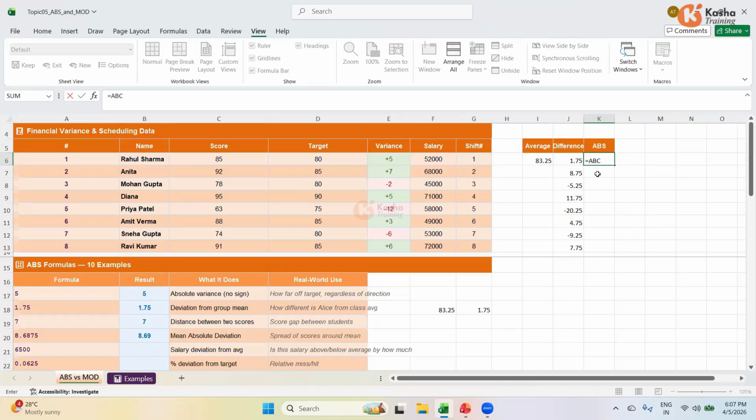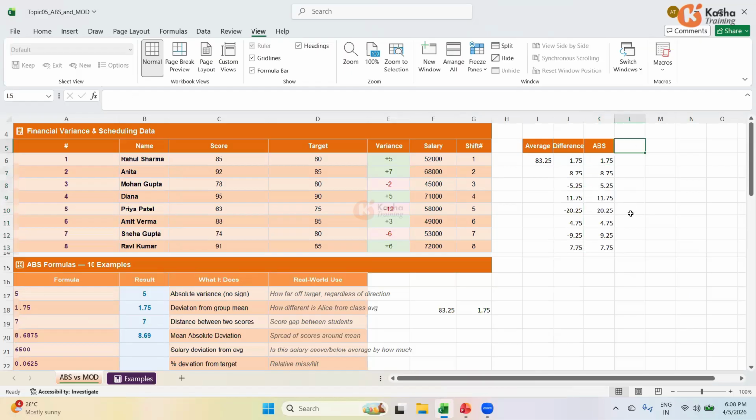And with this ABS, no, hold on, ABS. Then I will take this and select this one, press enter. Now this is a positive sign, so it has taken as positive. Now here you can see the negative sign has been removed.